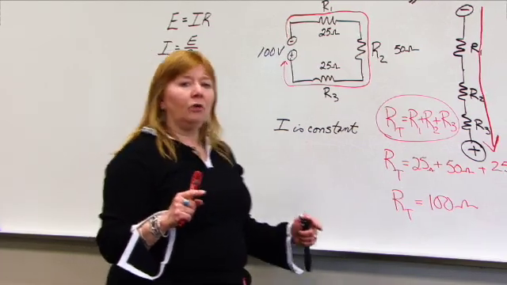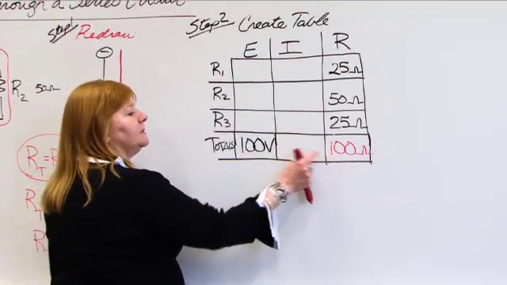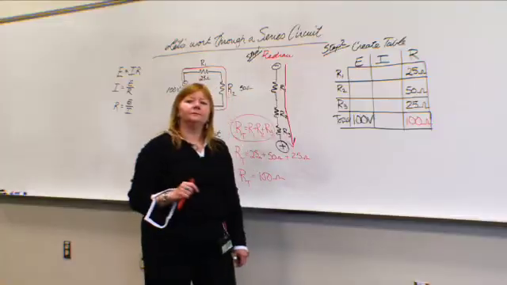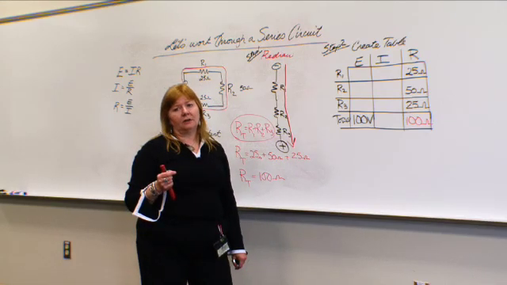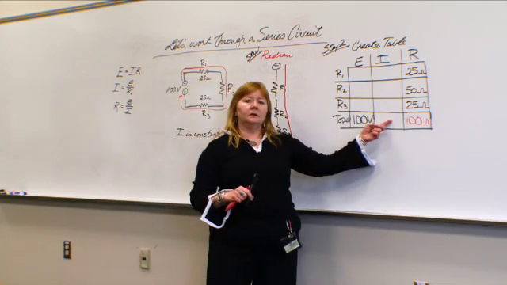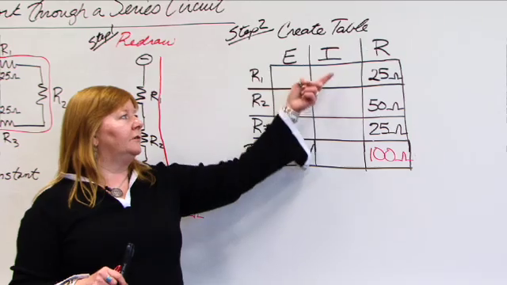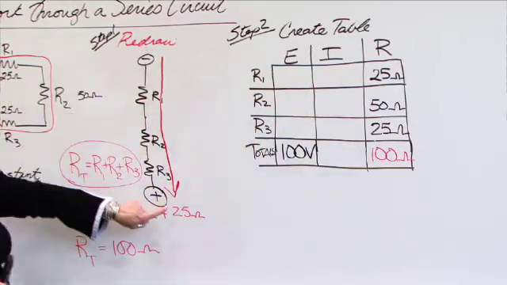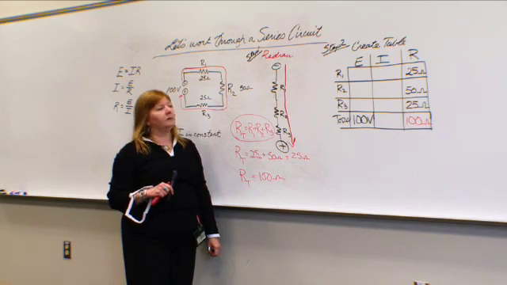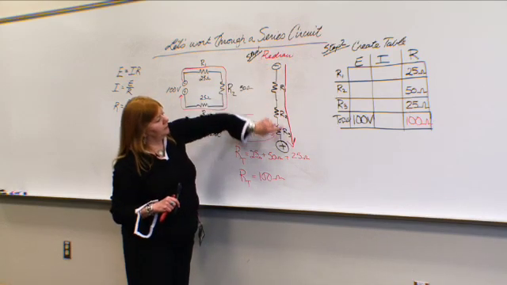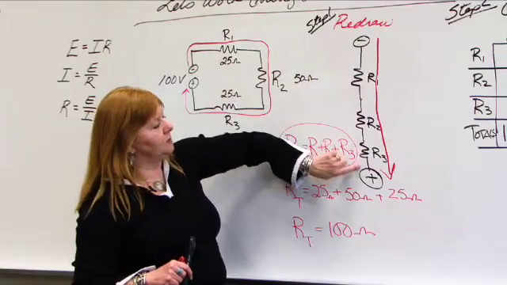Well, now, if you look at the table with me, we have two pieces to what I call the three-piece puzzle. And wouldn't it be nice to know the total current in the circuit? It is a series circuit. And total current is going to give me the current flow through each of these resistors because it takes on the behavior of the series circuit.